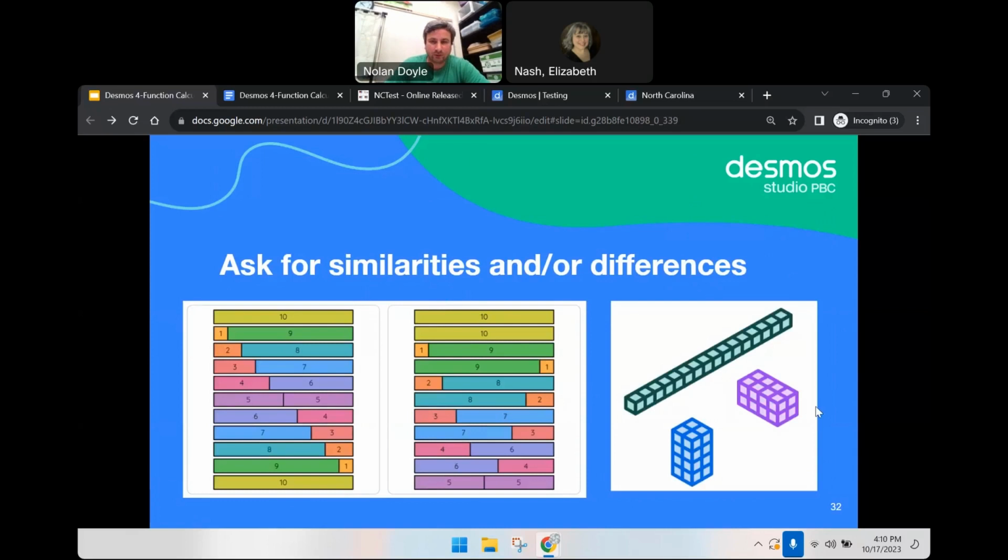Something that might come up too is maybe someone tries to throw 0 into one of those spots. Or maybe you could ask the question, could I put 0 in either of these places? And think about the discussion you could have about division and 0. There might be some students that are ready, depending on where you are with them, to have that discussion. That doesn't come out right with the closed question. We can't take all those different avenues with a very closed question. We need to open that question up to see where our students might take it, or maybe we kind of nudge them in certain directions too.